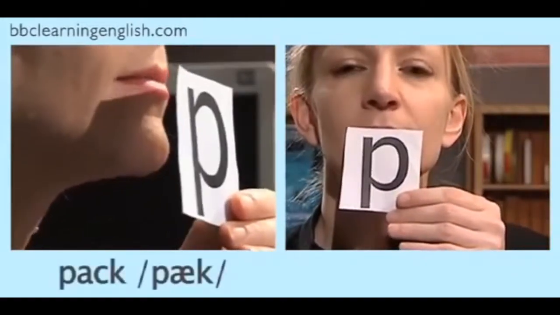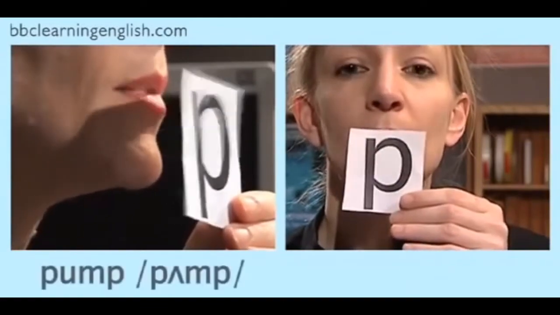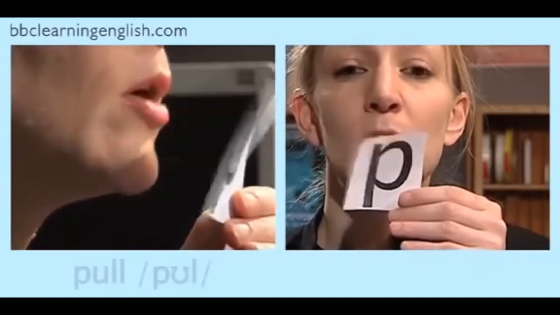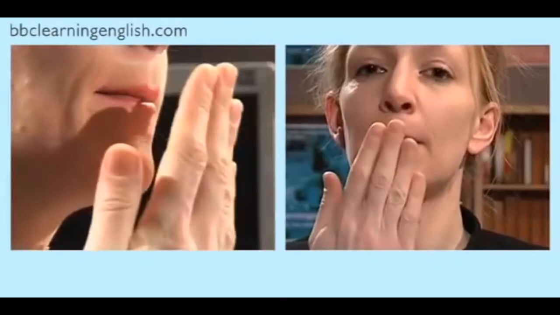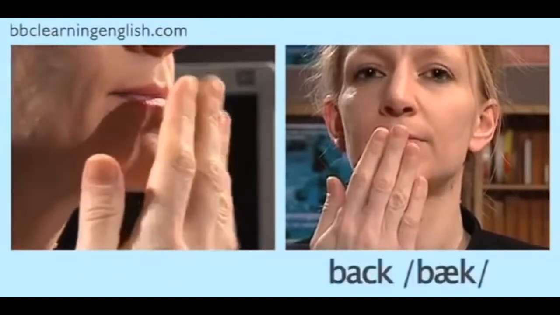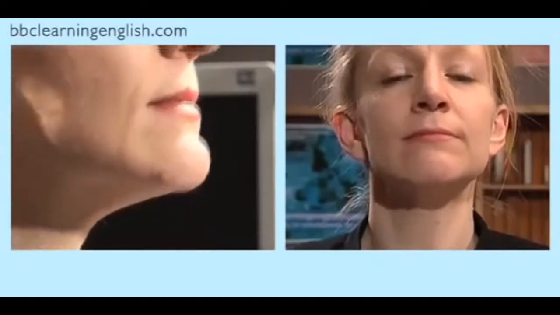Now let's look at the difference. Watch the piece of paper. Pack, back, punch, bunch, pump, bump, pull, bull. Did you see the piece of paper moving? The big puff of air forces the paper to move, and you can feel that with your hand. Pack, back. Now you try. Let's go through the words again. Listen and repeat after me.